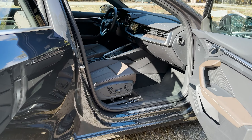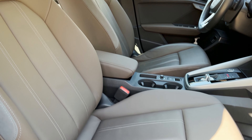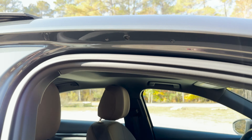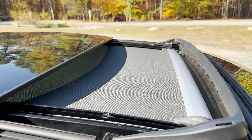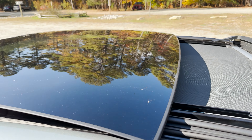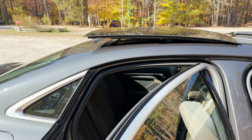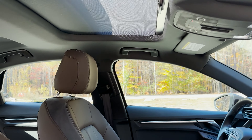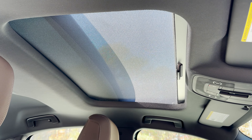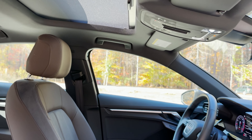Now I want to show you one of my favorite features of the car — lumbar support for the passenger. But look here, the sunroof is closed... or is it? Because look at this: you can have it open but you've got this shade that's ventilated so you can actually see outside. You can get air in but it keeps it darker, which I like. It keeps it cooler, which I like. It limits some of the wind but you still feel the fresh air coming in. That's really nice.